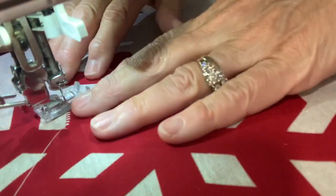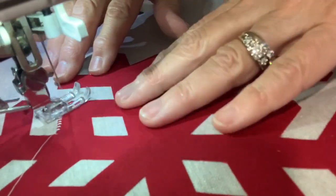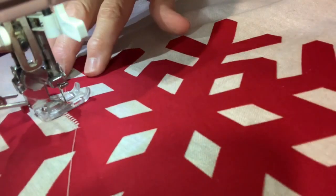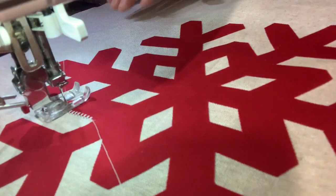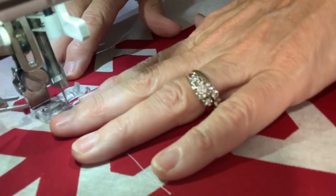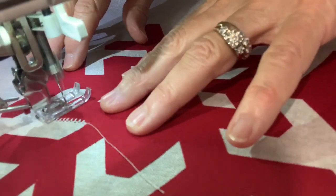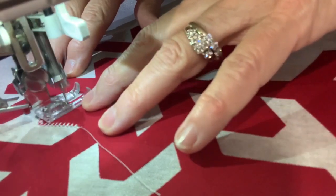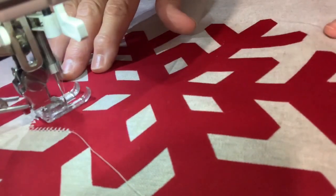And as you get to the corners, you need to be careful with the way you turn and stitch in. See, I like to turn it at an angle at the corners. And keep going. On the straightaway, you can go a bit faster. I don't like to go too fast though, because it's just better to go slow and steady. Fingers out of the way.